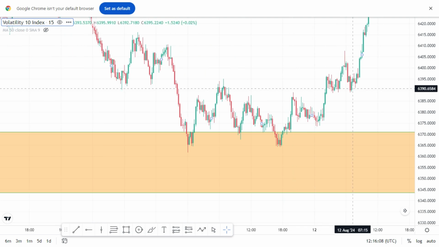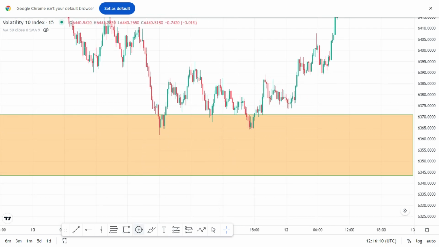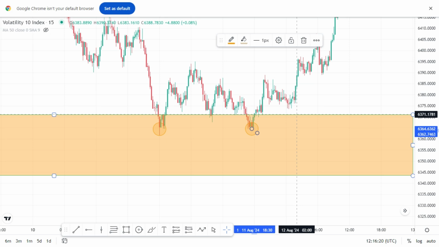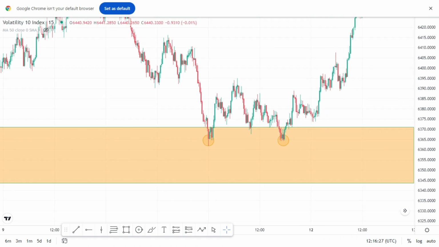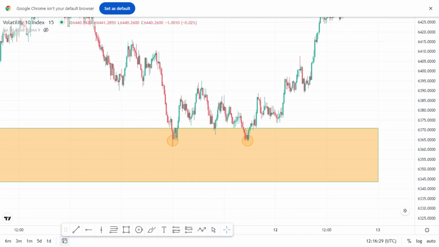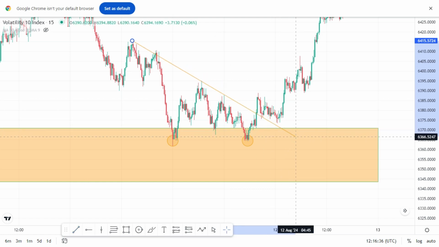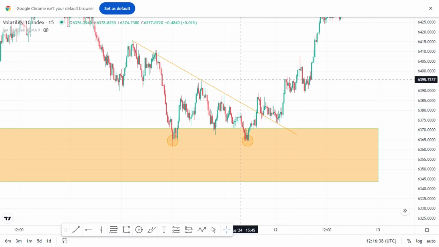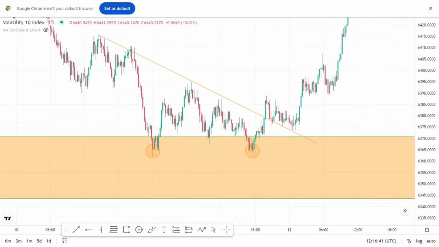Then all we have to do is look for any pattern. You can see it glaring at us right here. You can see the double bottom right here. So you can make an entry using the double bottom, as easy as that. Or you can say, I want to use a trend line for entry. Then you simply draw your trend line from here to here. Then you use the break of the trend line to make your entry. You can also decide to use a break and retest of the trend line to make your entry.